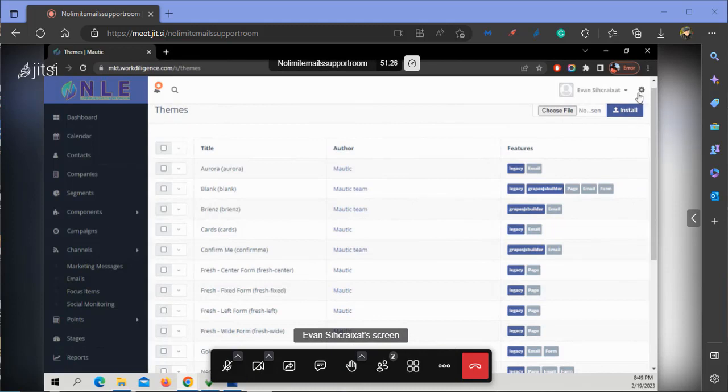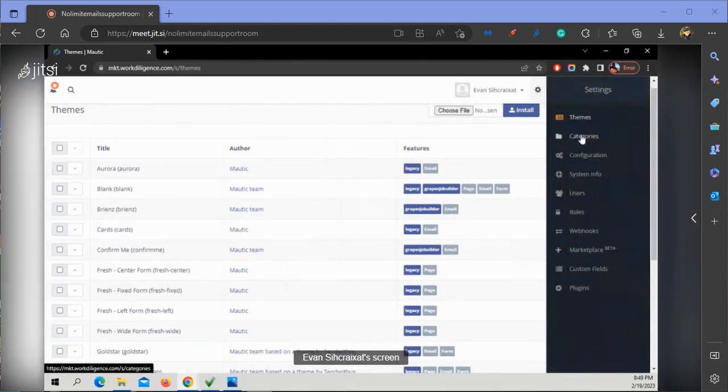So within this setting, you have themes, you have categories, you can create categories. We're not going to click on configuration because it gives you sensitive data, but when you get it, please do not change any setting. Don't try to change anything. If you do, you may end up breaking the system or not being able to send emails. And of course, it gives you the system information. You can add a user if you have a VA who wants to do the emails for you. You can add the user, give them roles, and you can create webhooks.